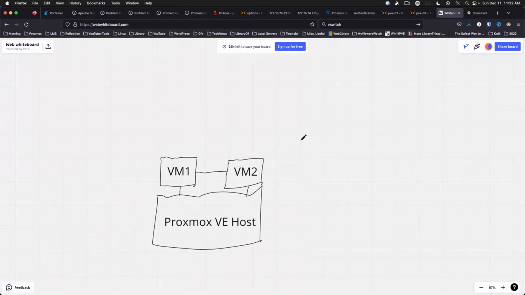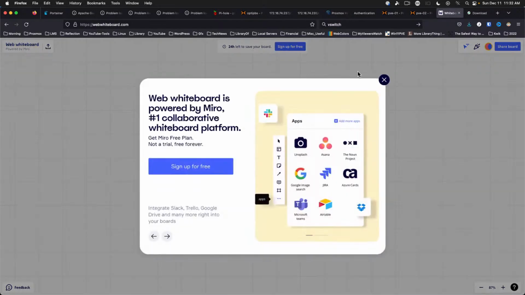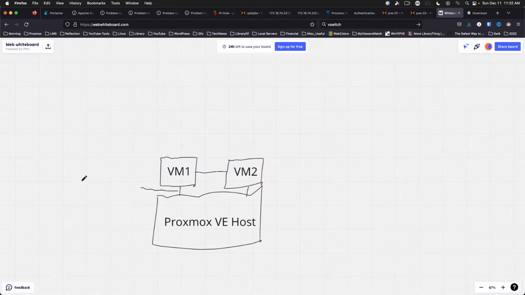And so what I've got in mind is, we've got, where'd my toolbar go here? Nope, that's not it. Okay, so you'll have to deal with my bad drawing.